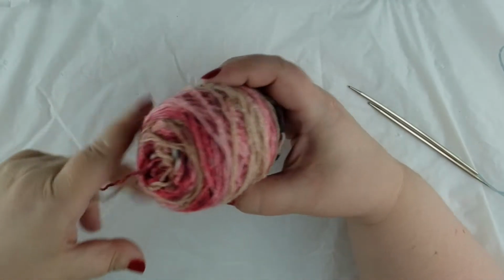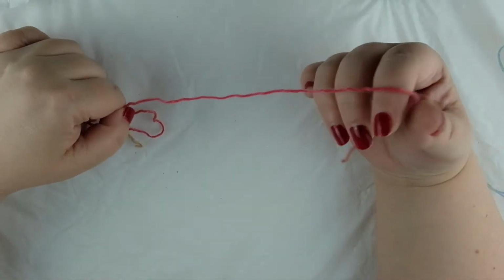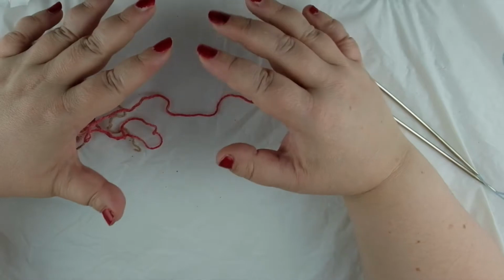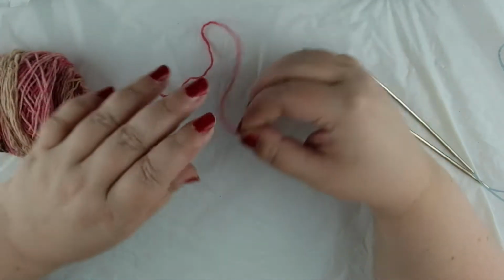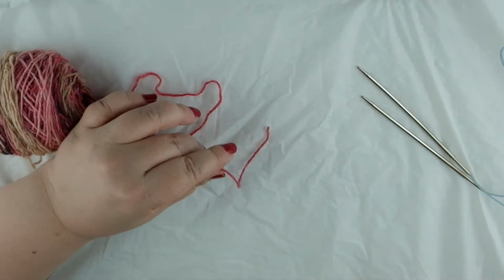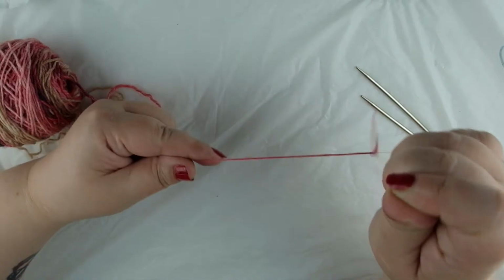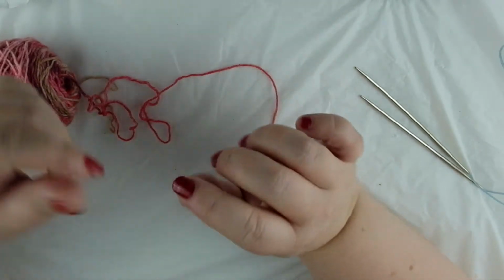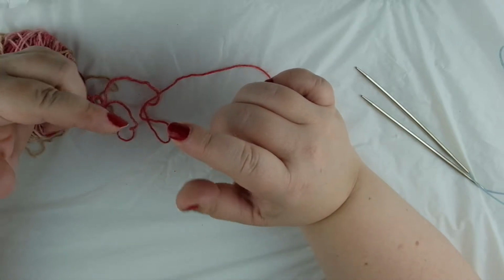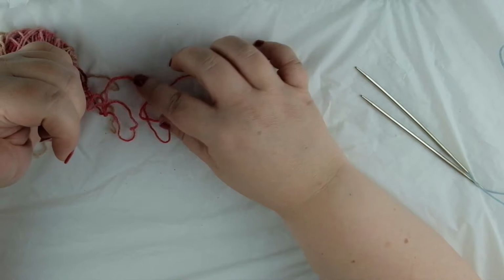Okay, so today we're going to talk about the long tail cast on and what you would use it for. It's a pretty standard cast on. It's pretty versatile. You can use it for almost any project. It creates a neat edge. It's great for circular knitting because it has less of a tendency to flip, so that you don't get that Mobius circle when you're not intending to.